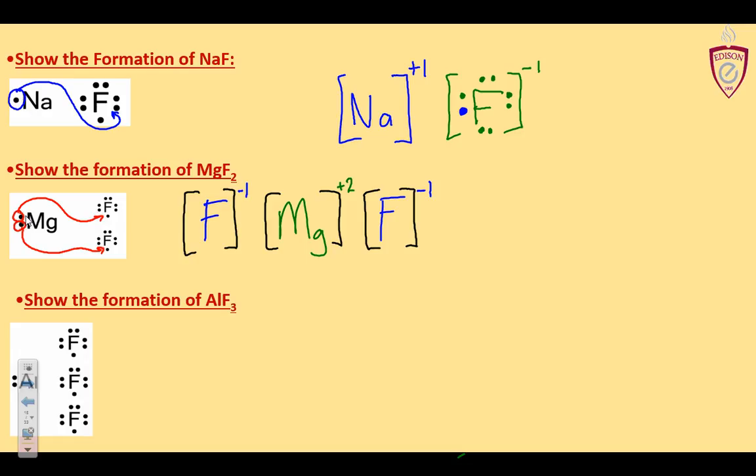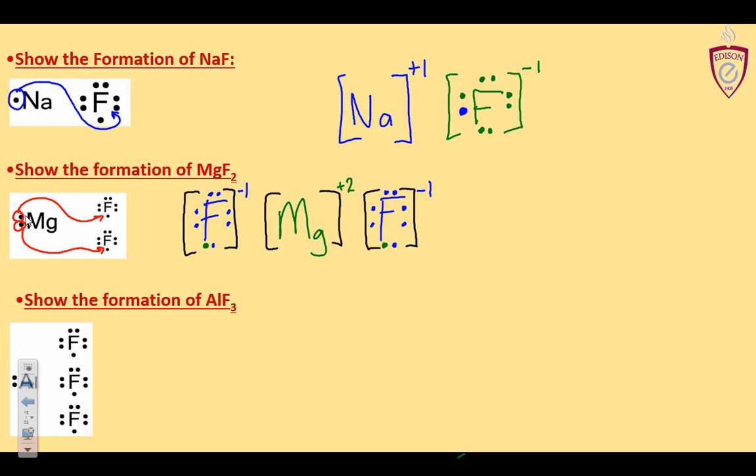Now we've got to do our dots. Magnesium's valence shell is now empty. It doesn't get any dots. It's a metal. The fluorines each started with 7, which I'll put in blue. 1, 2, 3, 4, 5, 6, 7. 1, 2, 3, 4, 5, 6, 7. And I'll put in green the 1 electron apiece that came from the magnesium. So now we've got atoms, brackets, charges, and dots. Boom! Mr. Milks, take that.